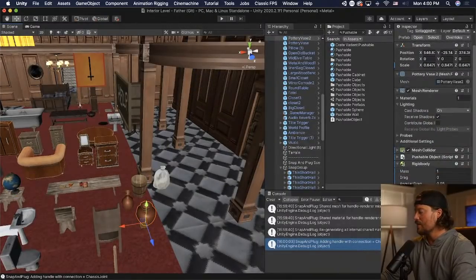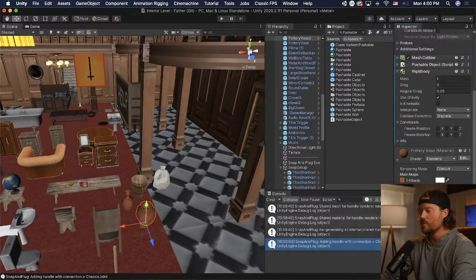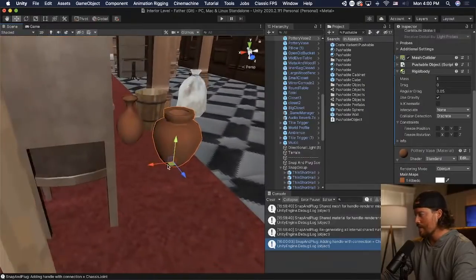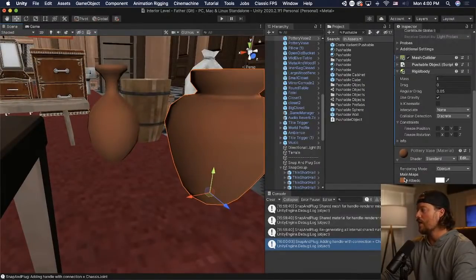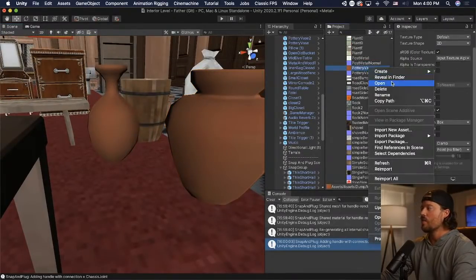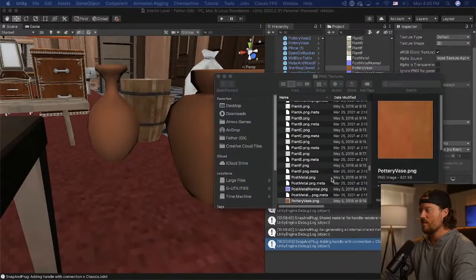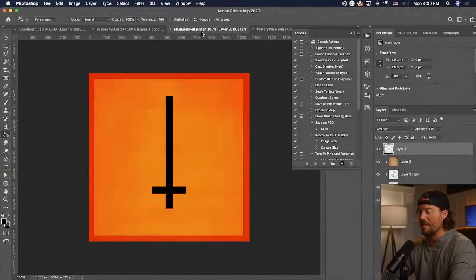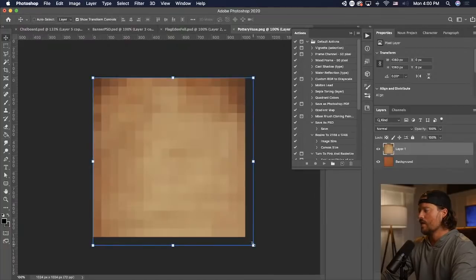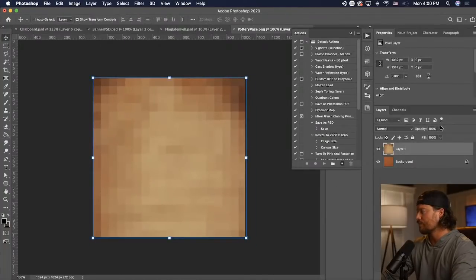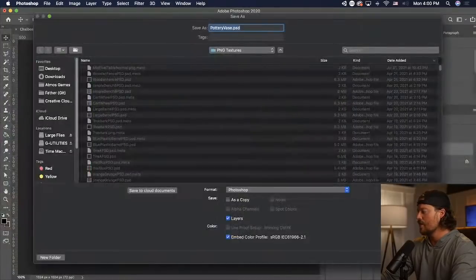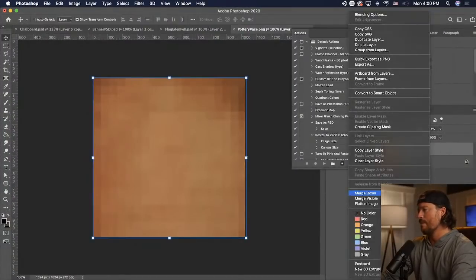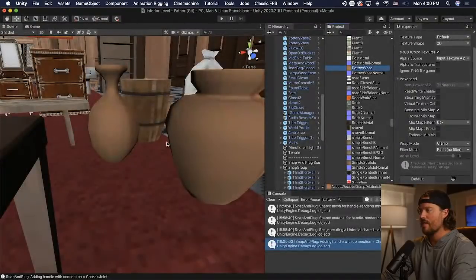These vessels here, the pottery vase, they're too smooth. So we're going to drop that down, and we're going to throw on a little bit more texture here for the vase because they just don't look like they fit. We're going to take this texture here and paste it on top and squash it down. A little bit more pixelated texture here. Well, we'll merge it down. Try that out and see what we get. Yeah, that doesn't work.